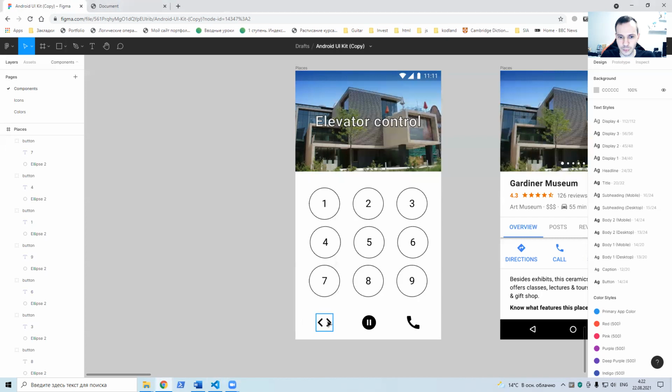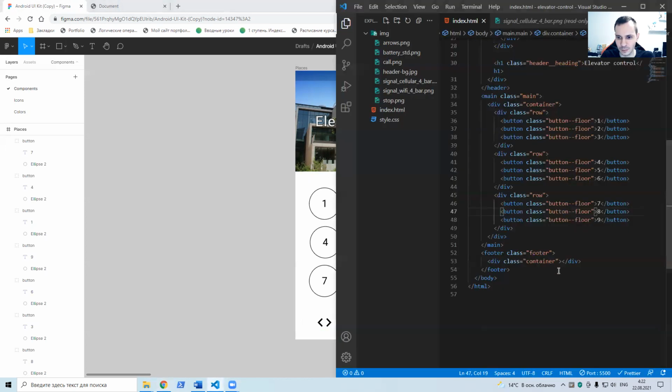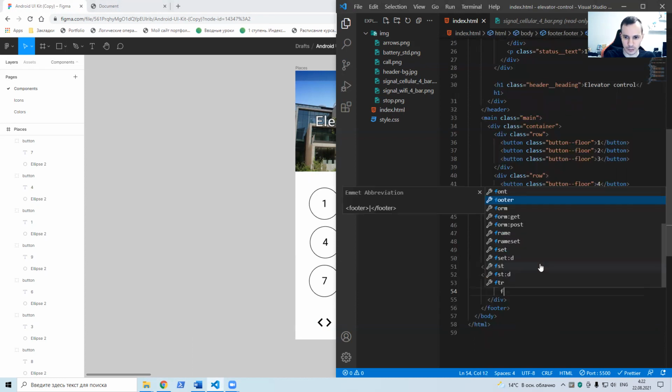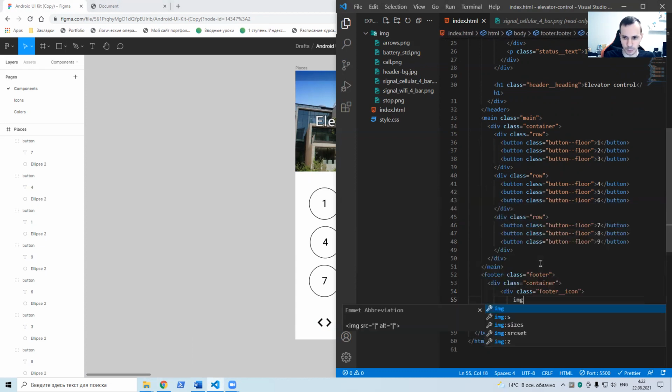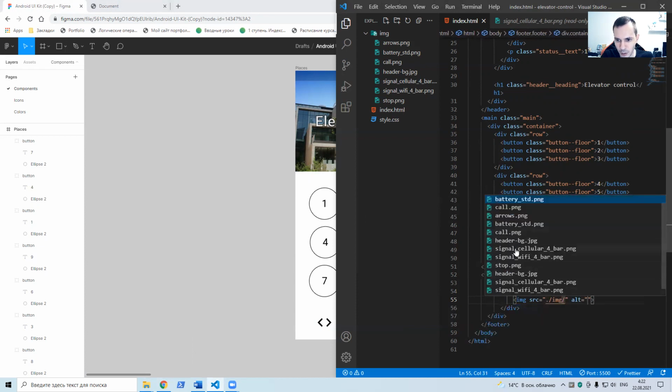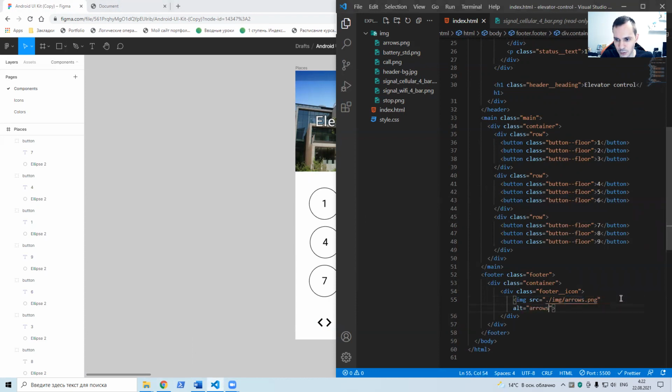And we have our footer. It should be footer icon. Our image here should be arrows for emergency opening of doors. Then it should be stop, I suppose.